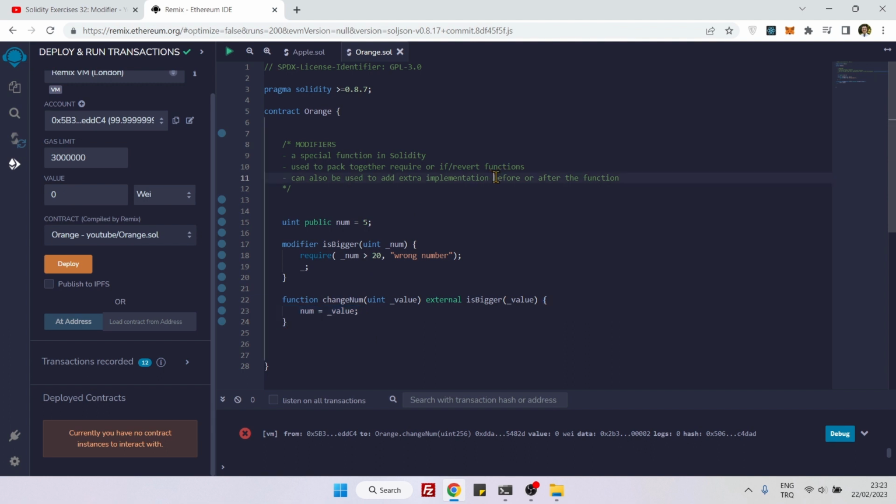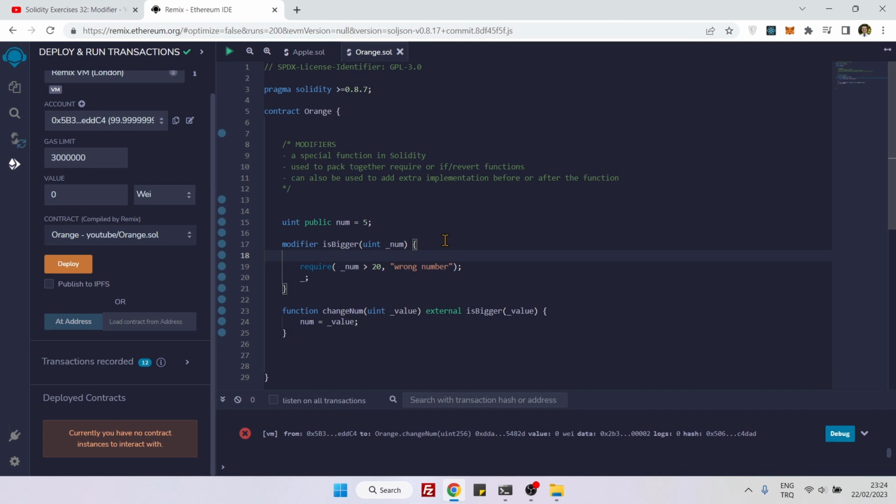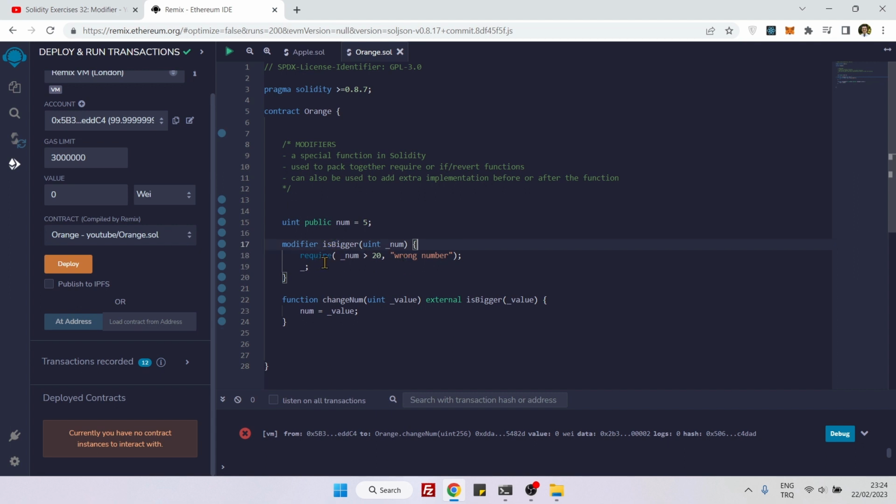And here maybe I should also tell you this before and after function. Modifiers are not used for adding some extra functionality to your functions. I mean, you can of course say that num is equal to 555. It's fine. You can add some extra code here or extra code here. If you put an extra code here, it means that this code will be executed after your function call finishes. But they are not used for this purpose, okay? I mean, 99% of the time you will need modifiers to put your require statements inside so that your contract will be shorter and more readable.